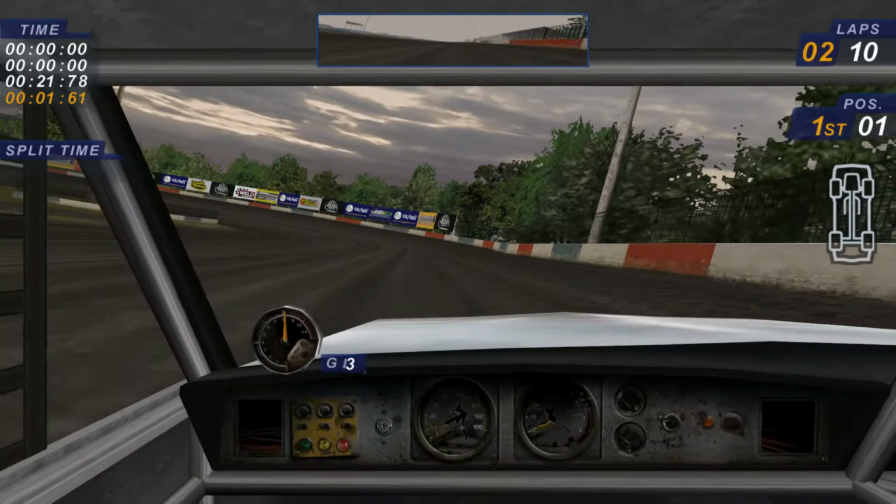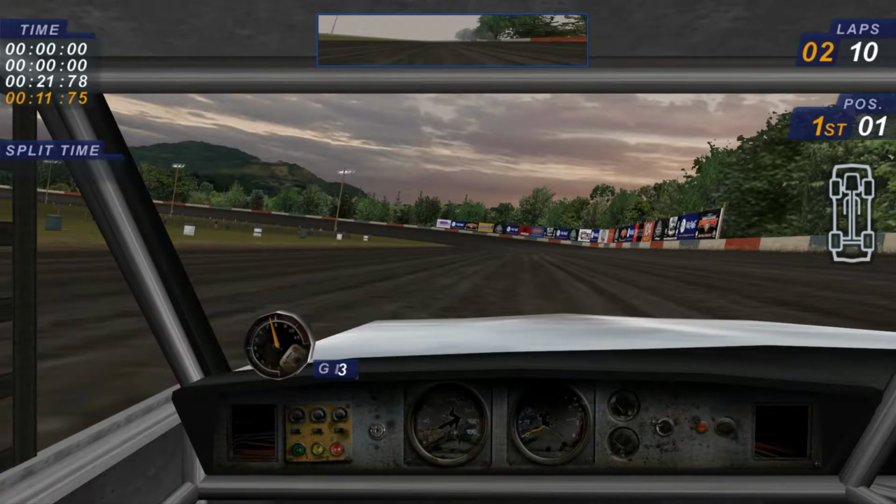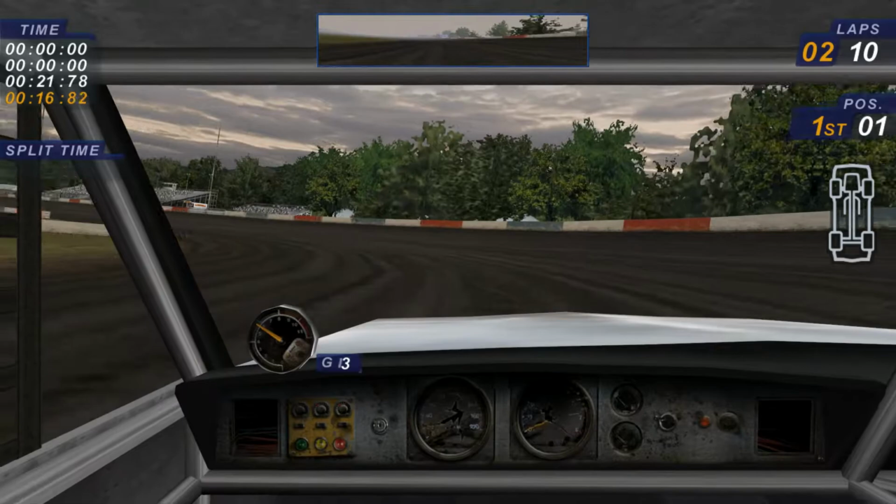Oh. Almost missed my turn there. I got so excited trying to get my video back. I apologize for that. Should not have happened. I'm not sure why it decided to do that. I suppose because it did technically crash when I went into practice the first time around. And now I can't seem to actually make a decent turn here.